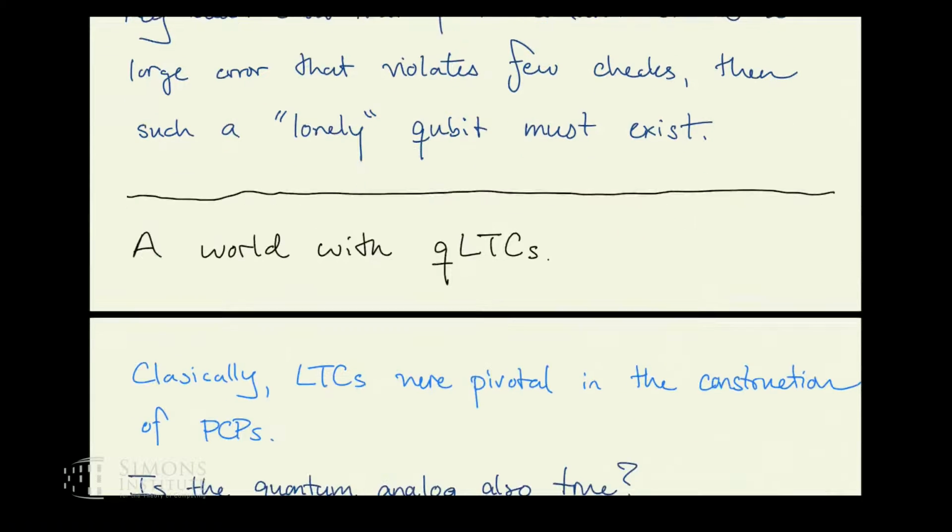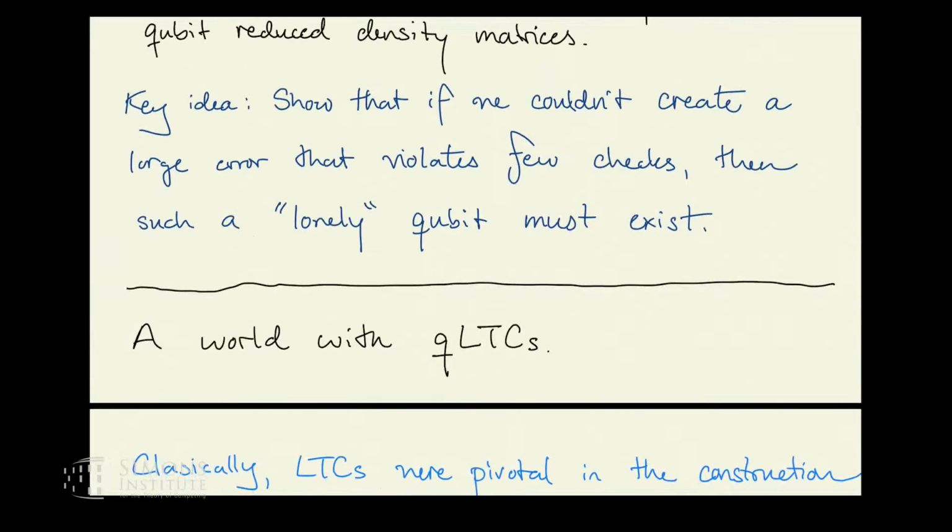So let me just say a few large things. As we get to the terminus of this talk, it's getting more and more technical. But you could say, okay, Chinmay, what if you just imagine that you had QLTCs? Does that get you anything? Just from the simple assumption of their existence, you're able to say all those things about quantum error correction just from their properties. Now, if you just assume QLTCs, what would that give you?